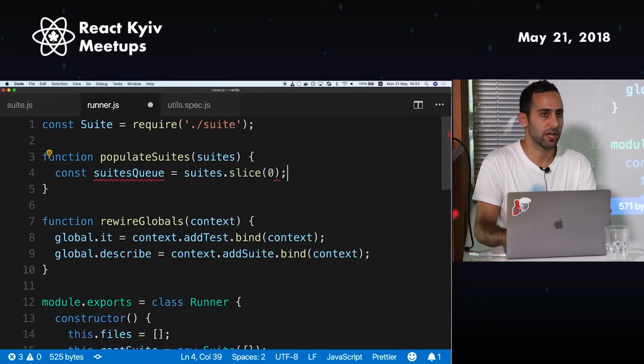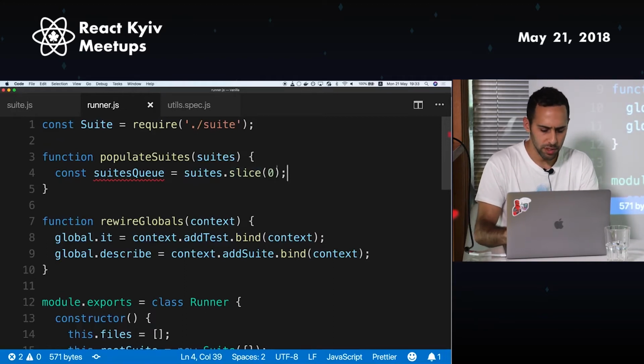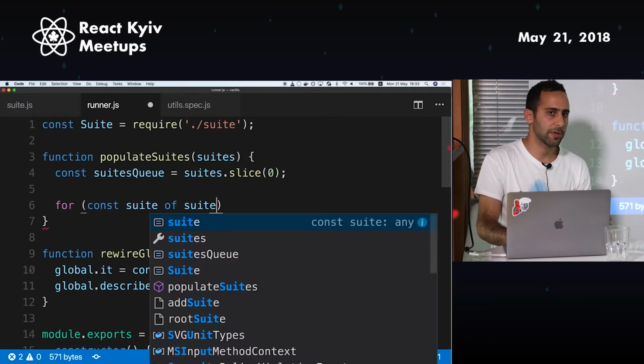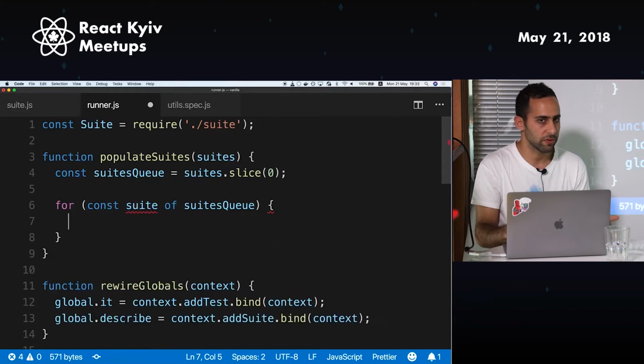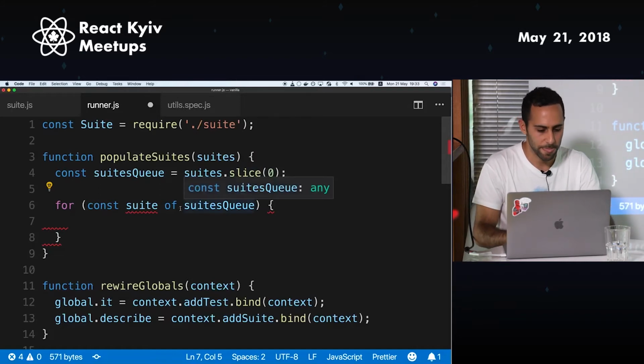I don't want to modify the original one. I just want to clone and be able to run over it. And I'll use the for of loop. The for of is very similar to the for in that you might be familiar with, but instead of running on the keys, which is 0, 1, 2, 3, it's running on the values themselves, so it's just easier to write.